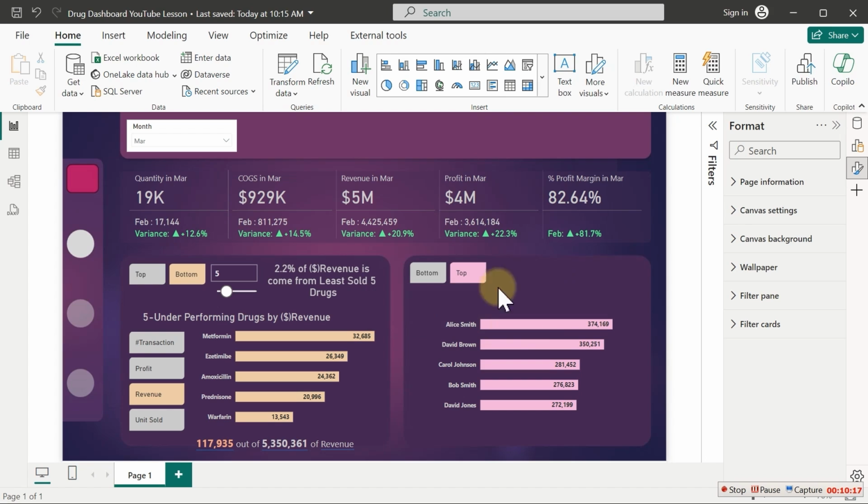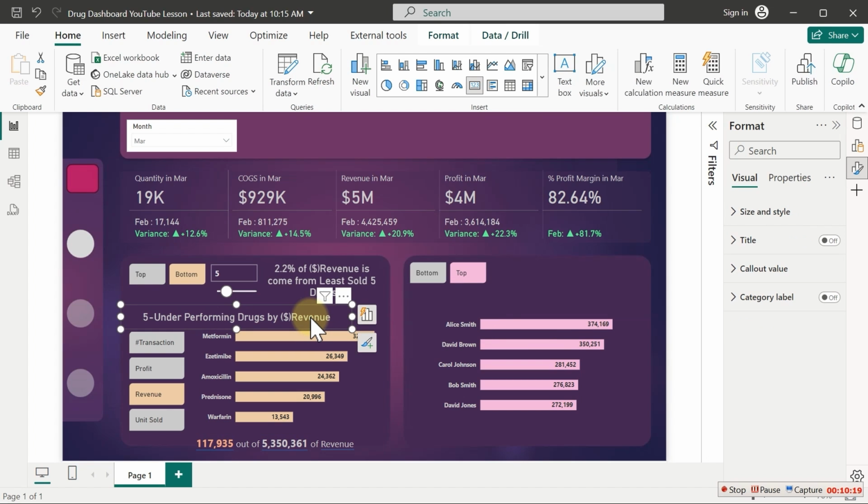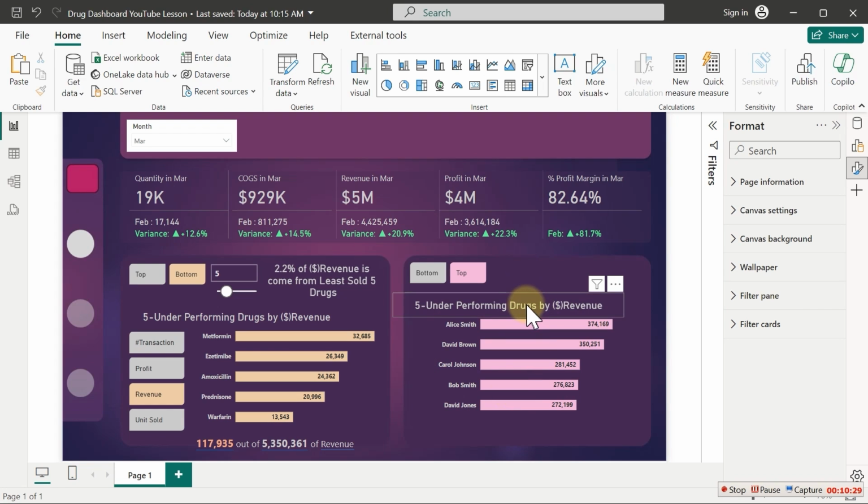So good to go. The next thing is for me to just get this one duplicated, Ctrl C, Ctrl V. Then we'll bring this one over here. So when we have this one over here, this is not actually rhyming with what is here. So we need to actually make sure we select it and we change what we have inside the measure. So I told you we are not going to create anything from scratch. All we have to do is just to make sure we change things a little bit.